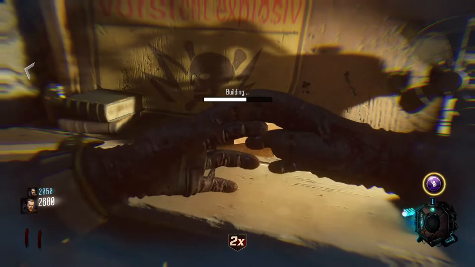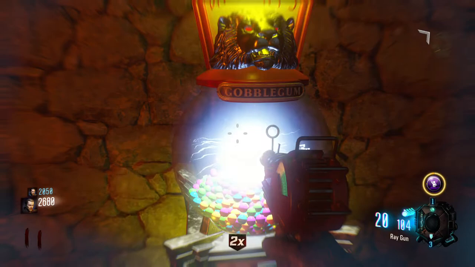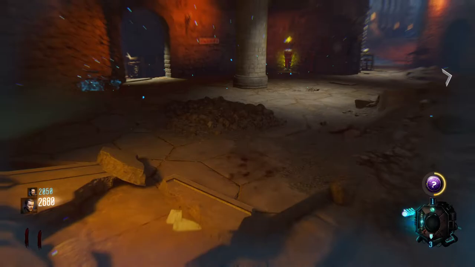Well, look at that. It's a shield. So the fountain will give me everything I want, so what's the point of doing that? I'm feeling lucky, like the gumball I just got. Let's back up, because it spawns a rent. Oh, let's go. I'll take that. Max ammo. Okay, something better. I can always spit it out.